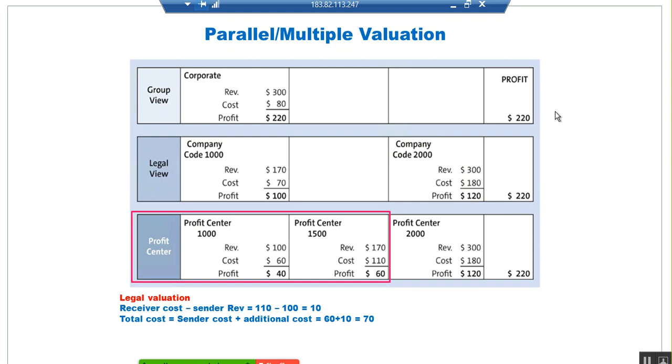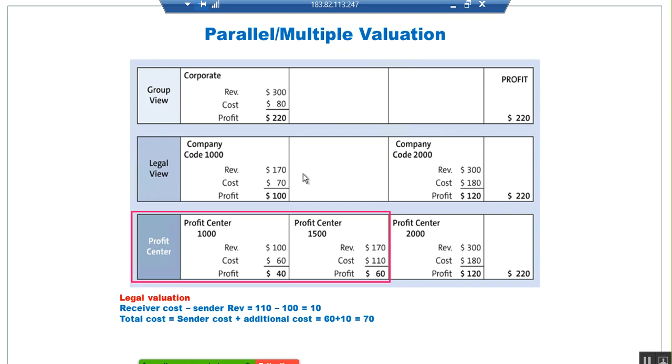Now we don't have any valuation. Assume we have only legal valuation. And now we need to prepare a group reporting or consolidation reporting at the highest level, at group level, by combining two company codes. Assume only two company codes we have in your group. Now what will be your revenue at group level? I don't want the revenue for company code 1 and company code 2. What is the total revenue across all my company codes? If you merge directly with the legal valuation, what is your revenue here?